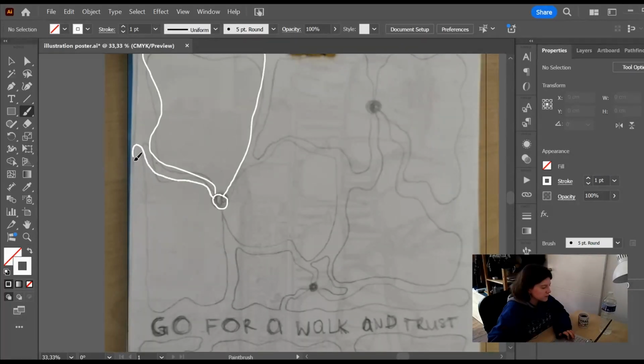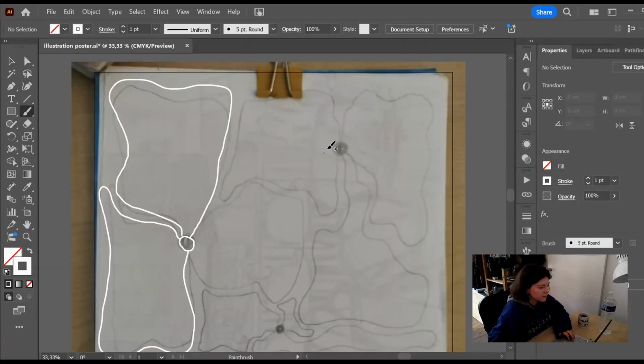I wanted it to be fun and illustrative, and we're going to change it up later on anyway. So you don't have to worry about anything at this stage. Just loosely draw over your contours and everything will be fine.